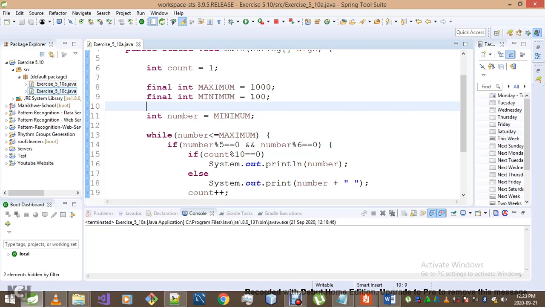We're not quite sure how many times the loop will execute, but we know the minimum and the maximum boundary, so we might take chances by using a for loop. Again, it's a matter of choice: what do you want to use between the for loop and the while loop?